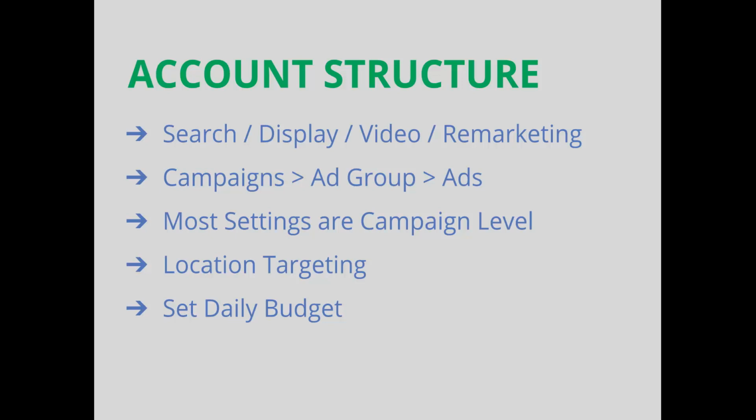So the ad types that you can create include search. That's the most obvious. When you search Google, the majority of the time you're going to see 2 to 3 ads before you see any organic results. And then once again, if it's a really popular topic or really competitive search term, you'll probably see even more ads at the bottom of the page.